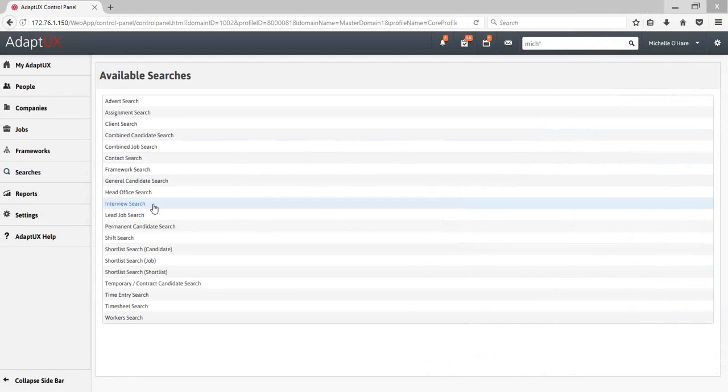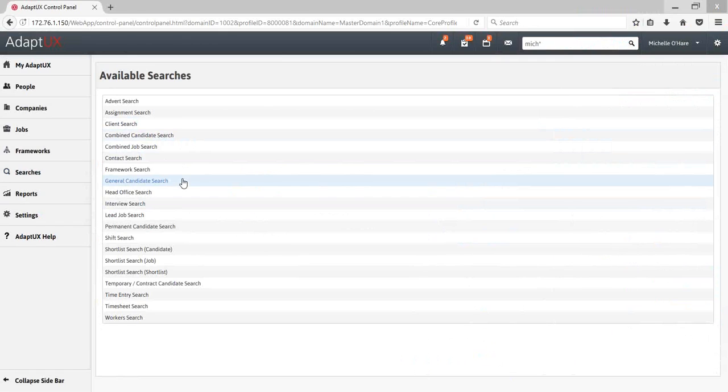Like I said, we're going to keep it focused on candidates today. So I'm just going to point out all the different searches and what the difference is with them. The combined candidate search is the third search we'll do today, and that combines this data search with a document search. The general candidate search means that when you search on candidates here, it doesn't narrow down what role type they are.